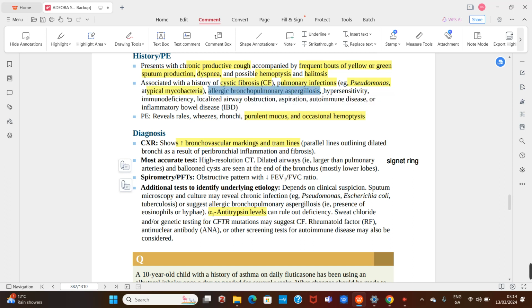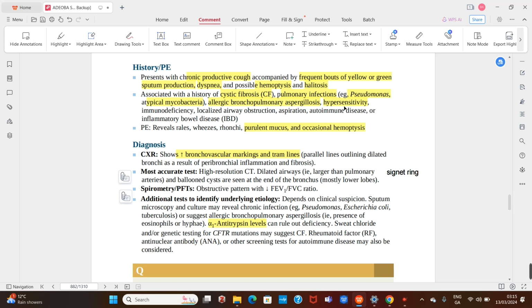Allergic bronchopulmonary aspergillosis is a very interesting condition which we are still going to talk about. It occurs due to increased airway hypersensitivity to innocuous aspergillus spores. A normal immunocompetent person will inhale aspergillus spores without any inflammatory response. But people with background conditions like cystic fibrosis and asthma are highly sensitive to aspergillus spores and can develop allergic bronchopulmonary aspergillosis, which triggers a heightened inflammatory response. You can have a lot of mucus secretion, bacterial superinfection, and damage to the bronchial airways. So it is a very good example of hypersensitivity causing bronchiectasis.